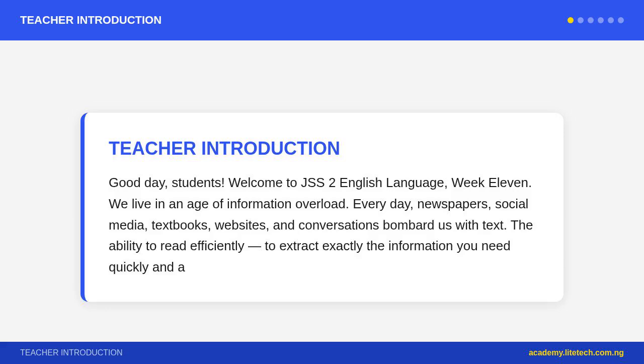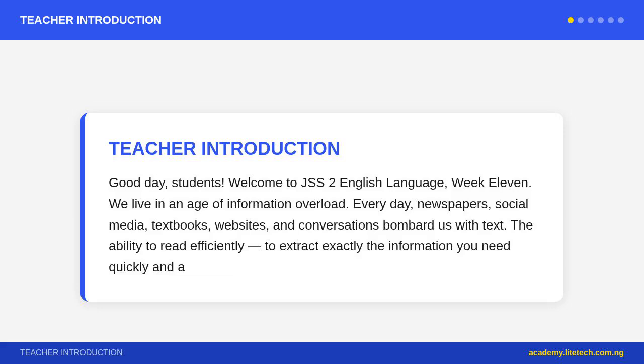By the end of this lesson, you will be able to define and distinguish skimming, scanning, and intensive reading, apply each strategy to appropriate reading tasks, read comprehension passages more efficiently in examinations, evaluate the reliability and purpose of a text, and identify the main idea, supporting details, and organizational patterns of informational text. Let us read smarter. Efficient reading means choosing the right tool for the right job.